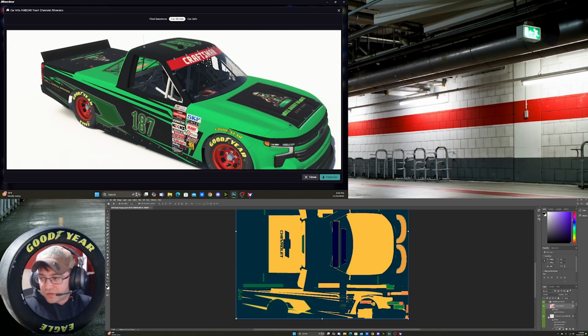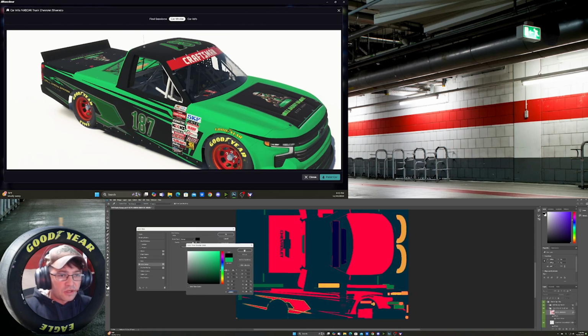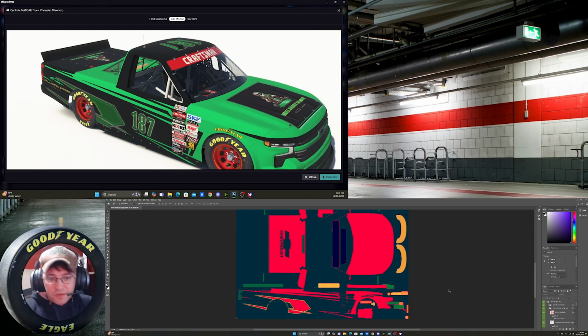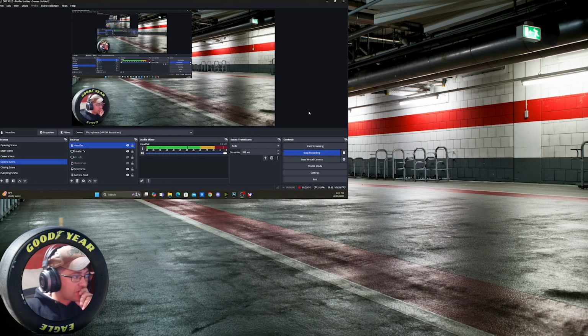Then we're going to come down to the green channel, and we're going to hit this one with a full gradient overlay, color overlay. We're going to go full black on this one to get that bright pink color. Okay, boom. Because that layer was under two pieces, that rear piece was under two pieces, you're going to get a really cool desired effect. So let's see how it looks now.